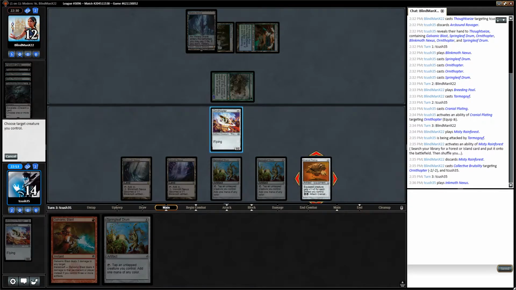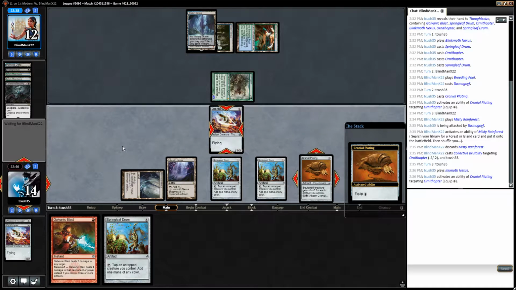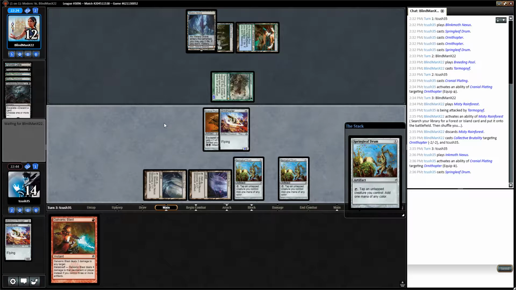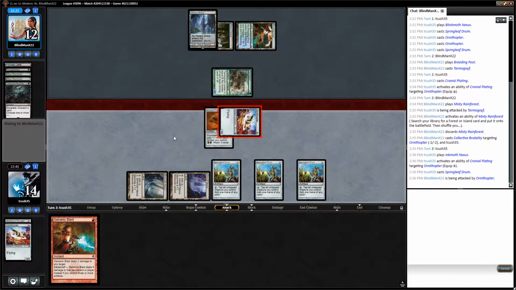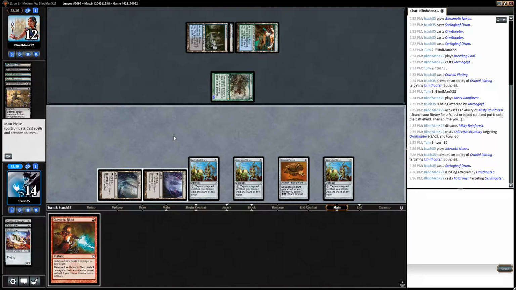I'm gonna go ahead and still go in on the Ornithopter. Tap a Blink Moth, play Drum, and if they don't have a Fatal Push, get in for 5. If they do, then I lose Ornithopter. They're down to 1 card in hand. Yeah, there's the Fatal Push that I expected.